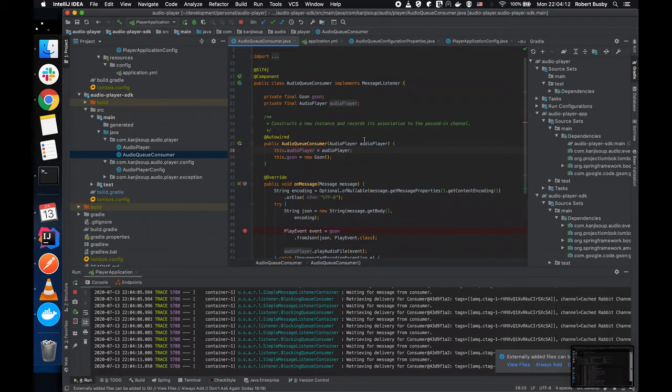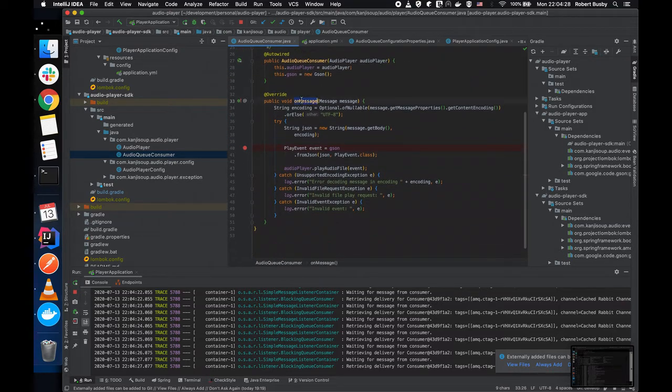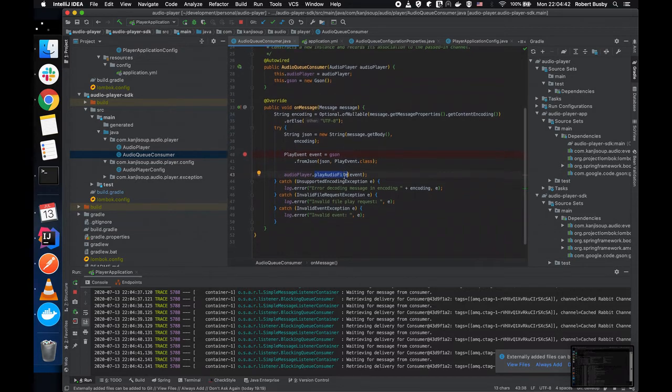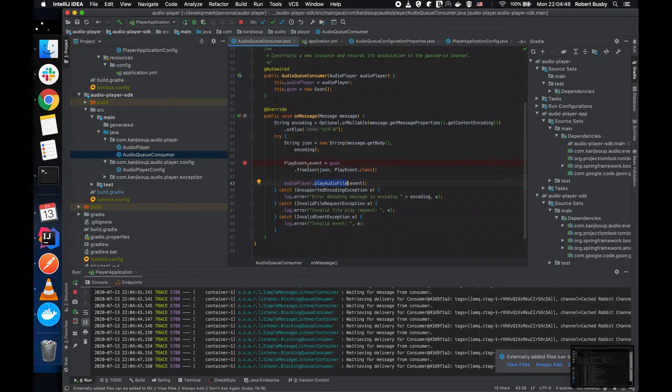We've got our audio player component, which takes in some properties, and in turn that audio player is used by this audio queue consumer in the same way. And hey, it's also components. We'll get into that later, how it's used. So whenever it gets a message, whatever is telling it when it gets a message, this happens. It's gonna play the audio file. So that's a little bit of abstraction there, but I like tidying it up rather than just doing all the logic inside of this consumer itself.